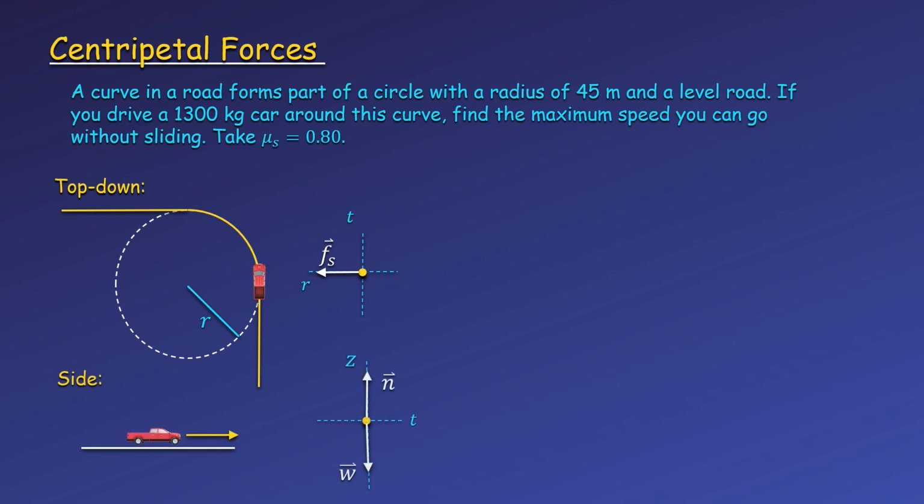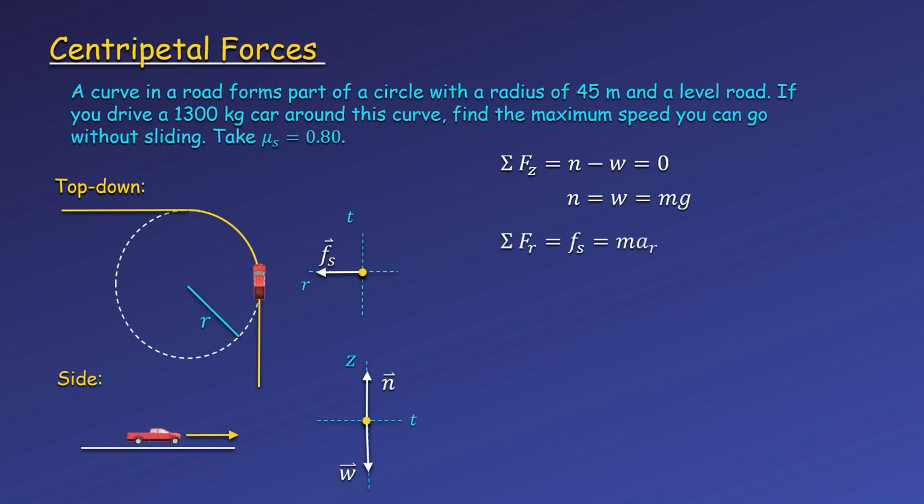On this free body diagram, we can draw the force of static friction that keeps the tires from sliding sideways. Now this is not friction associated with the tires going forward in the tangential direction. The tires are not sliding sideways or side to side, and since they are not yet moving like this in this direction, the friction is static rather than kinetic. Now we can move to the side view. From this view, we can draw the normal force upward and the weight downward. Summing the forces in the vertical z direction, we find the normal force is equal to the weight, or mg.